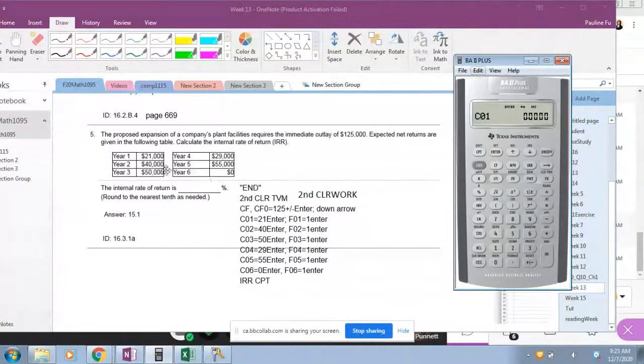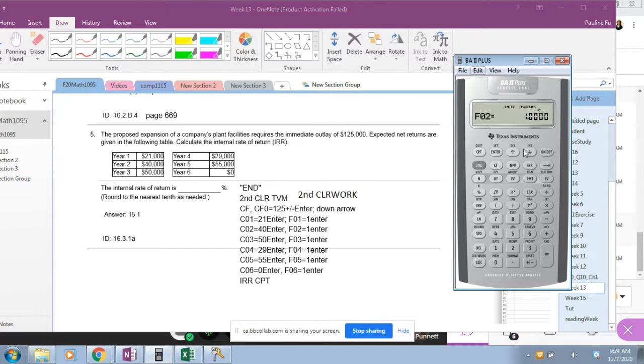And then you enter those cash flows. So 21,000, enter. Down arrow key. F1 is 1, enter. Down arrow key. CF2 is year 2, 40,000. Enter. Down arrow key.